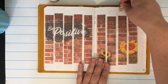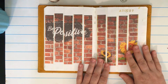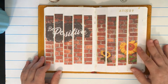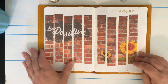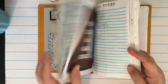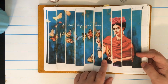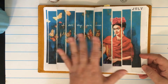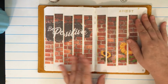I do have my August Plan With Me video that I'll link up here, if you want to see how I put these spreads together. This was inspired from July, where I had a little mistake in my printer that was causing lines down my images, so I ended up cutting them and doing this whole kind of window pane theme. So this is a stock photo.